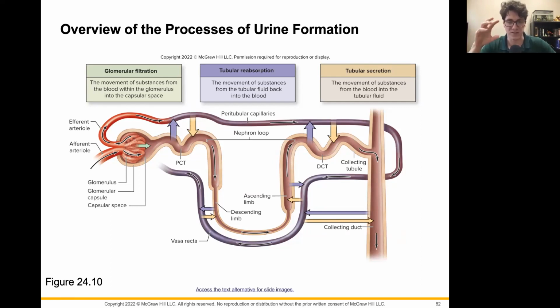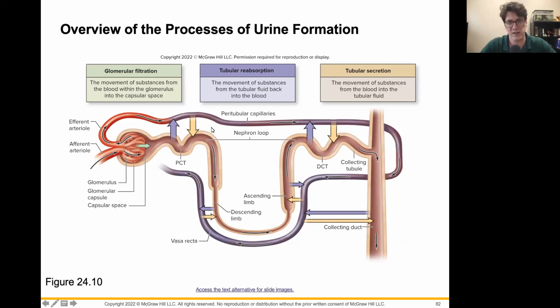Now, some of these substances may also be something that we want to get rid of entirely, something like your ureas, so things like metabolic waste products. We want to get rid of that stuff as much as we possibly can. So we want to concentrate that. But at the same time that we're concentrating something like urea, we actually may want to recover a fair bit of water. We may want to recover all of our glucose. We may want to recover some sodium. So we have all of these things that we can actually regulate: how much we are getting rid of and how much we are pulling back in.